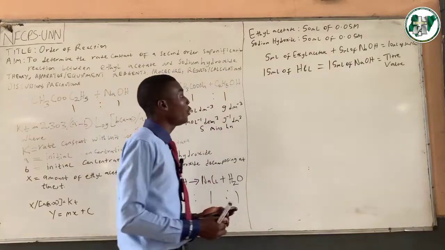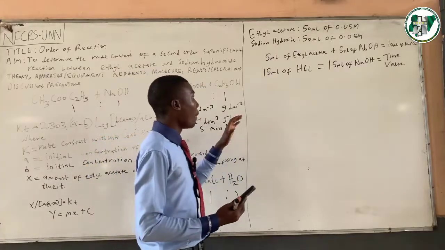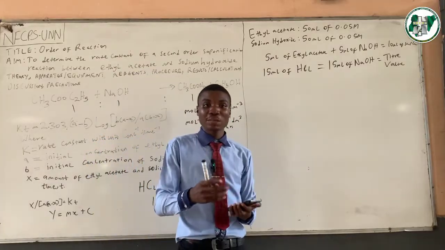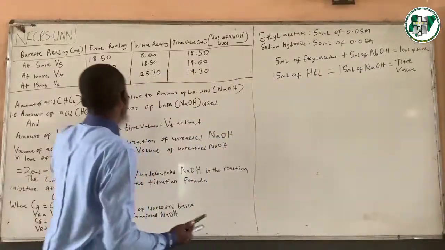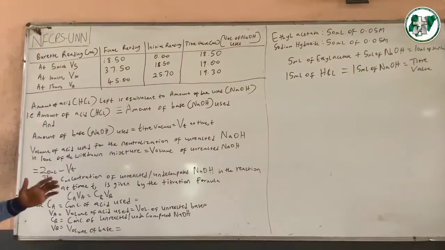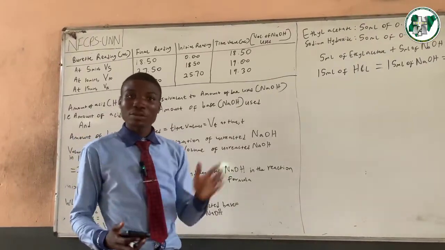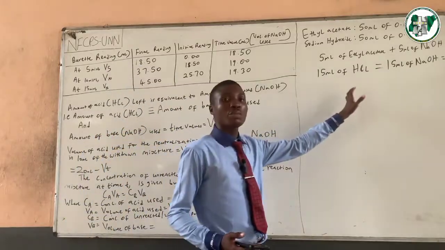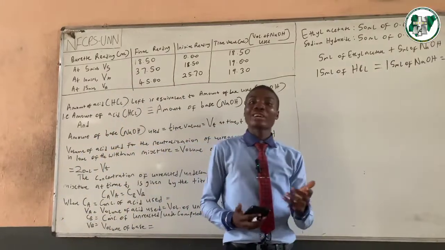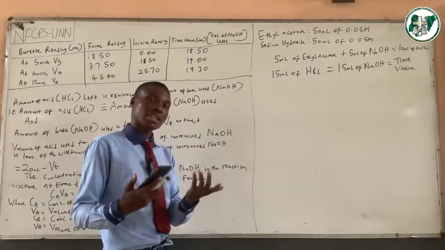So I'm going to be drawing a table that captures titer values that tally with these things I've just explained, and then from there, we can make progress. So what we have here is the table that is showing appropriate titer values based on analysis that has been carried out concerning this particular experiment. If you followed me up until the point I mentioned here, then you can make progress to help you understand how the titer works.